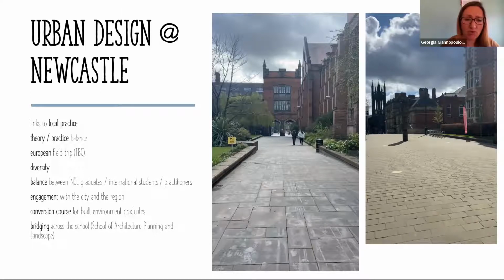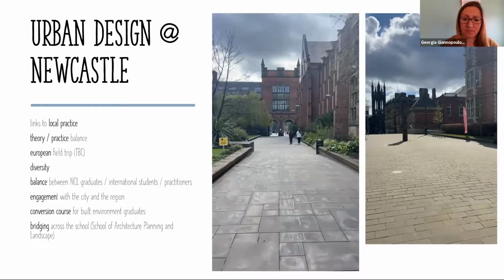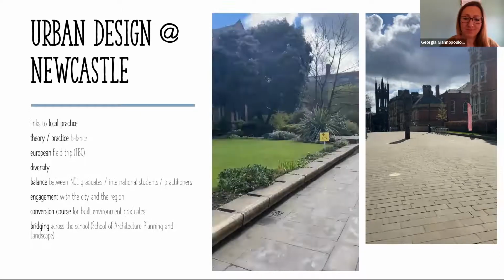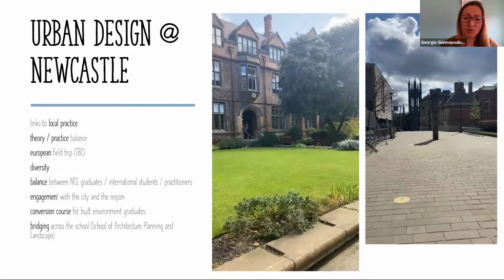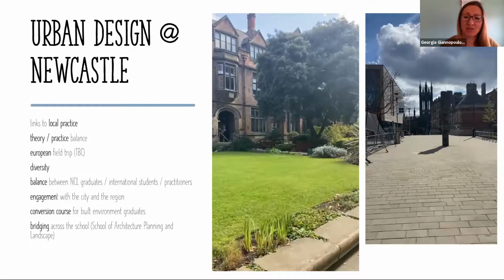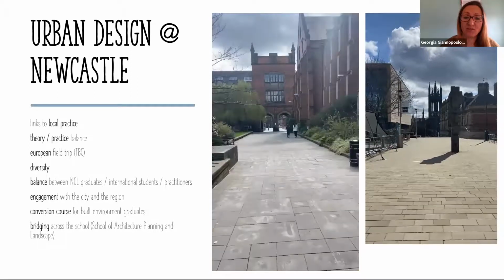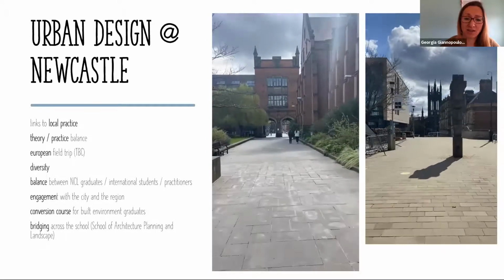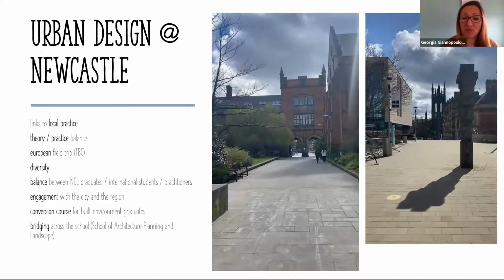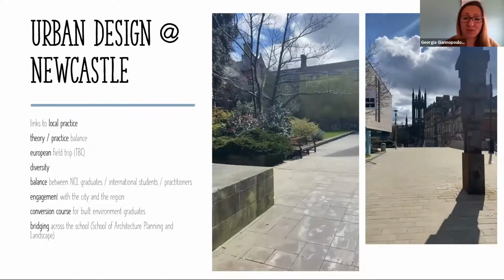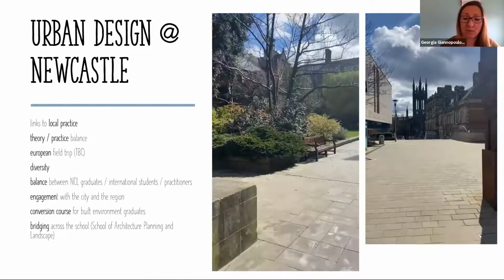It's a conversion course for built environment graduates. We have students from a number of different disciplines in the built environment, and it's designed to bridge across the school, so bridging across architecture, planning, and landscape. The campus, as you will see in these pictures, is located right in the heart of the city center, and it's a very pleasant and diverse environment of different architectural styles and strong landscape.